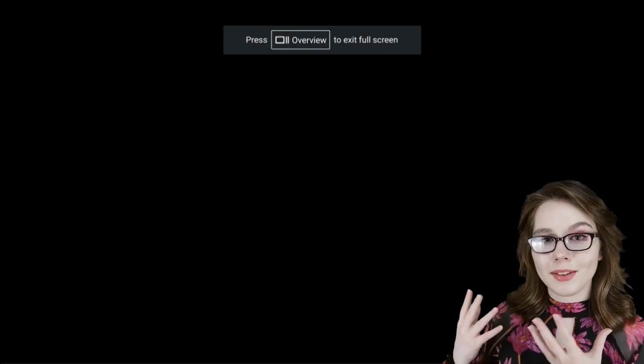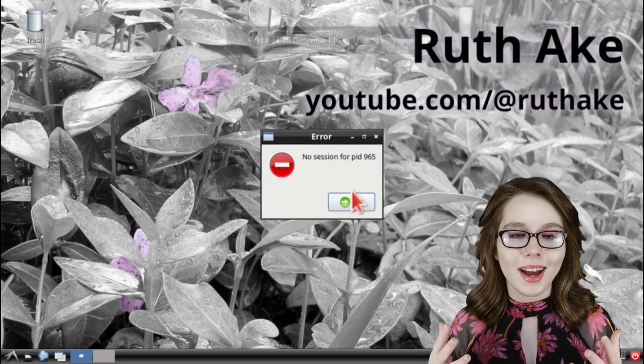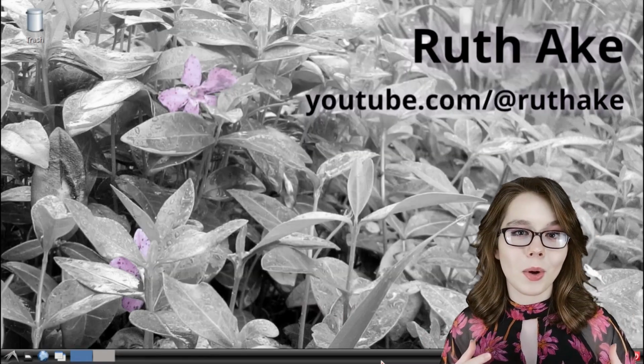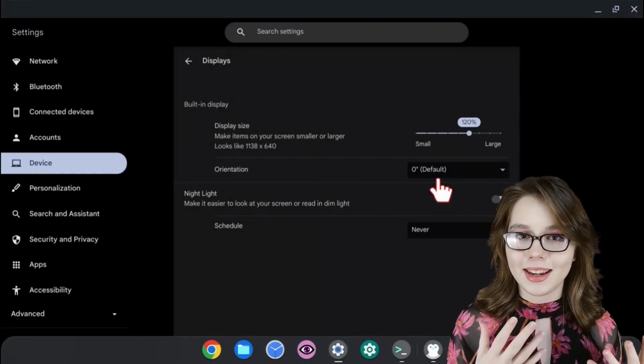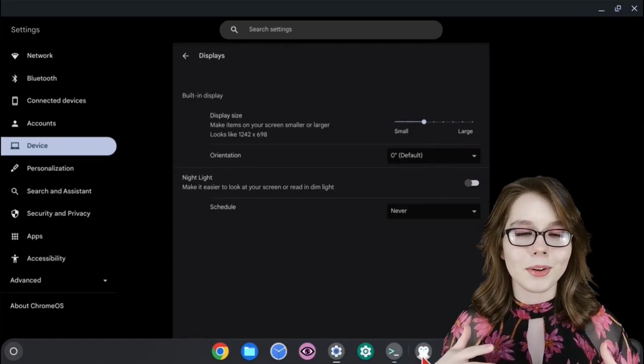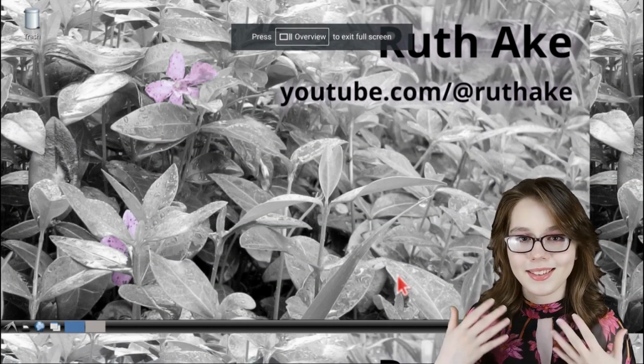When the desktop has started up, we can see that the size of everything in general has increased. Note that if you want to adjust the display size again, you will need to shut down the desktop and start it back up in order to see the new display size take effect.